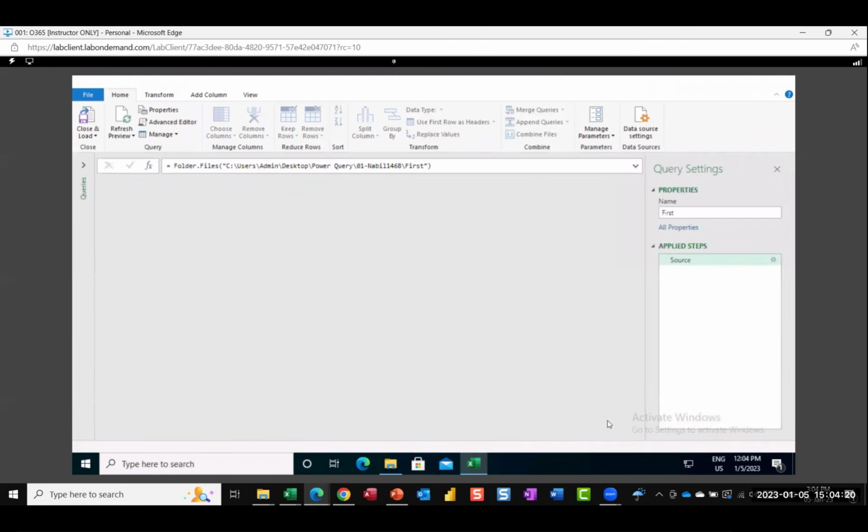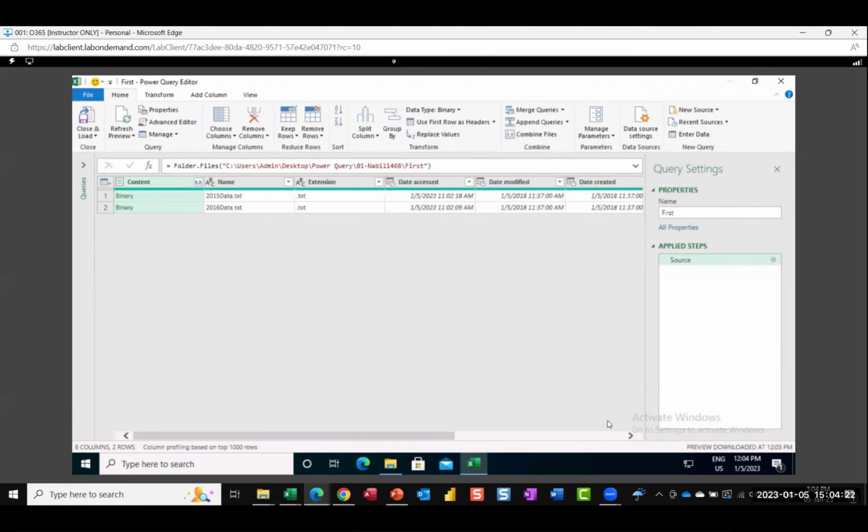That opens the query editor. I see the contents of the folder, 2015 and 2016 data, and I'm going to perform some steps in Power Query. Are you able to follow along?